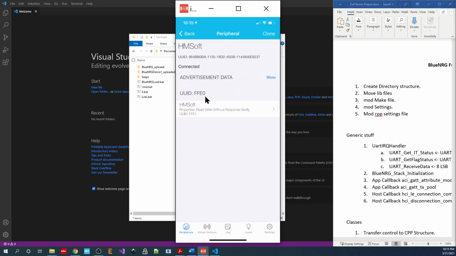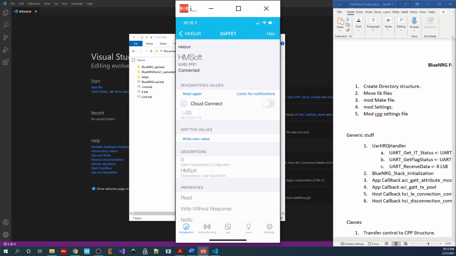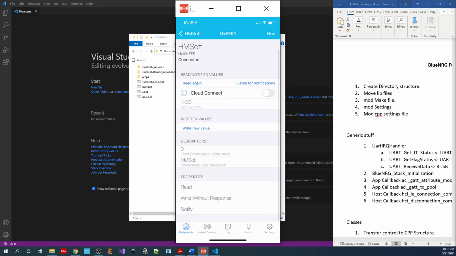And aside from the name, you can see the service ID, which is 16 bits. And you can see the characteristic ID, which is 16 bits as well. The characteristic has a name, descriptor, and it has properties. It has read, write without response, and notify. So it has those three properties. If we go and look at the detail of it, you'll see that it has read, which is this one here, write without response, which is this one here, and notify, which is this here.